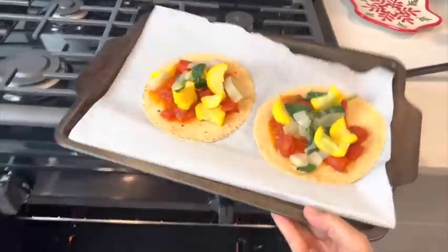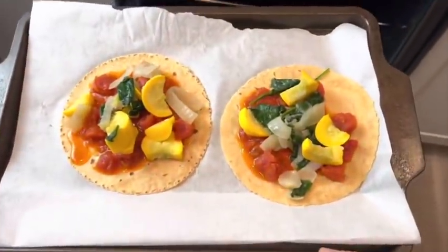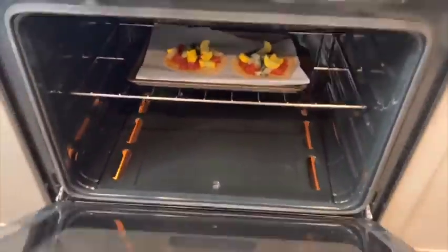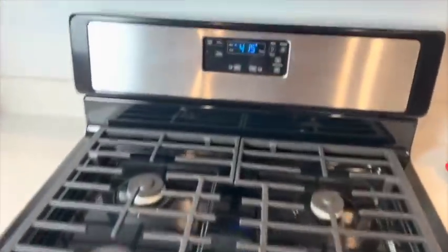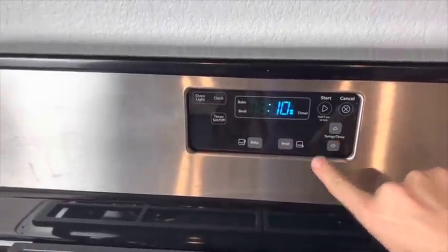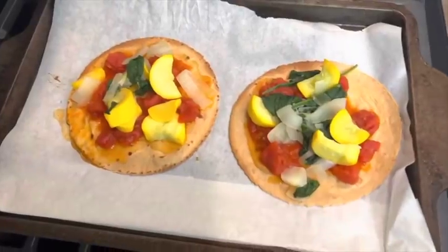I have been really looking for a flatbread that I can utilize being gluten-free. Gluten-free pizzas are expensive. They're like $9. They're really small. They're super high calorie, and it's just not ever what I'm looking for. And I feel like the cheese is kind of funky. So anyways, making my own was so much better.